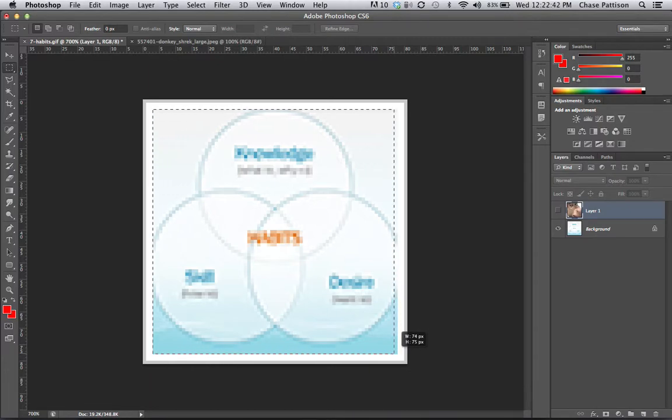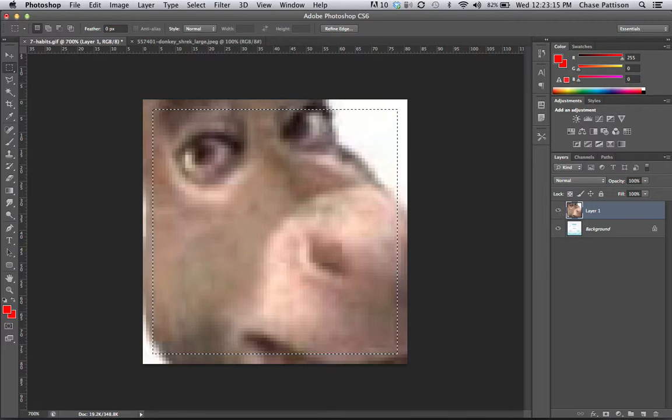Another shortcut: if you hold Shift while you're dragging out, it'll stay proportionate. So if you know you're doing a square, it's a little bit easier just to hold Shift. That way you can select it. So what you're telling it now is that you want the layer to be just within this bounding box. Since we're going to apply it to the donkey and not the other layer, you're still going to preserve this while having the donkey just fit in here. So if I go back over and turn the donkey back on, and then come down here, there's this layer mask button down at the bottom.